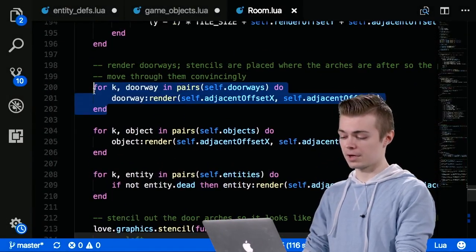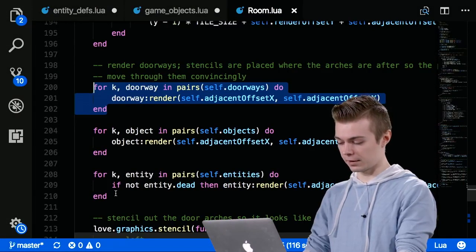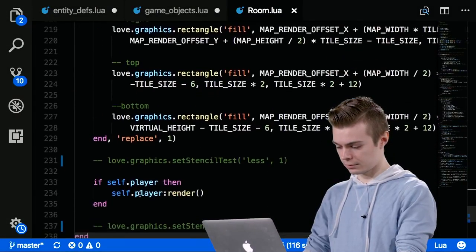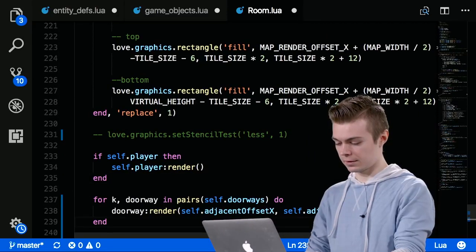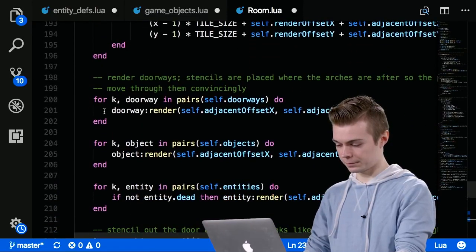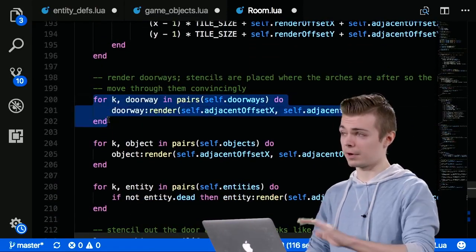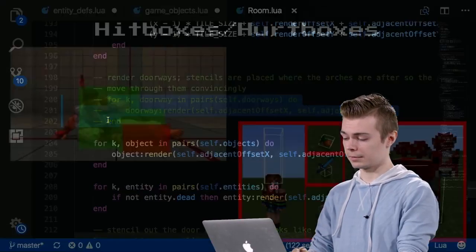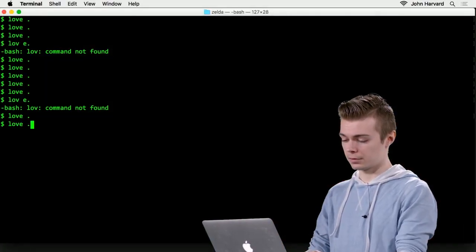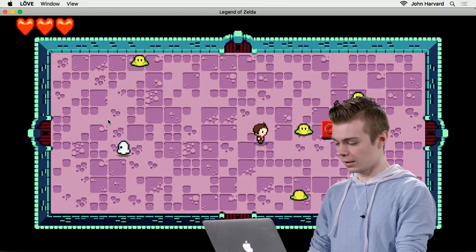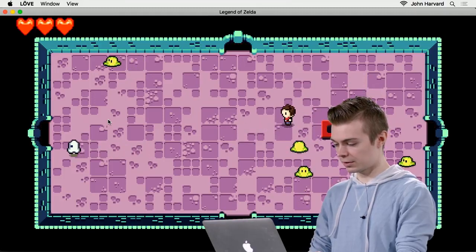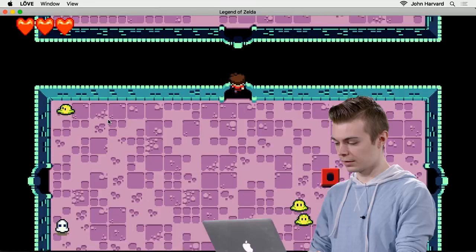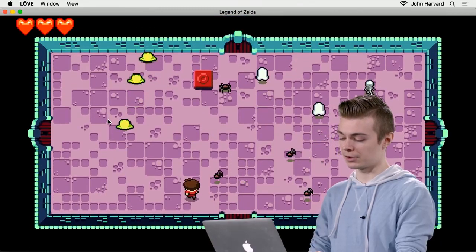If I were to do something as simple as change the rendering order, so right now the doorways render first, I'll just render the doorways after the player. So right here, I took that out, right? No. Right now they render before the player. I'm going to render them after the player, and then I'm going to just run it and step on the switch. And yep, notice we get some weird behavior too.